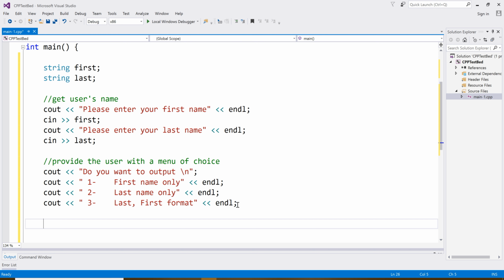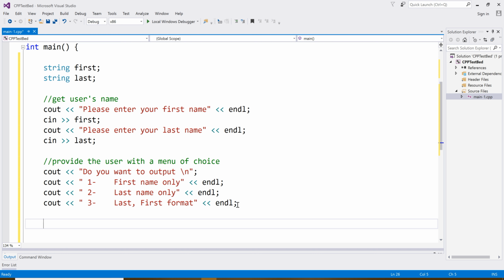Now, it's common in a program to offer the user a number of choices of what to do. And again, I'm calling it a menu because it's all their options. When you do this, there actually are a set, discrete, in other words exact, number of choices that you want. Here, I want the user to enter 1, 2, or 3, and that's it, right? If they don't enter a 1 or a 2 or a 3, I'm kind of out of luck. I don't know what they mean. If they enter a 1, I want to do one thing. If they enter a 2, I want to do something else. If they enter a 3, I want to do yet one other thing.